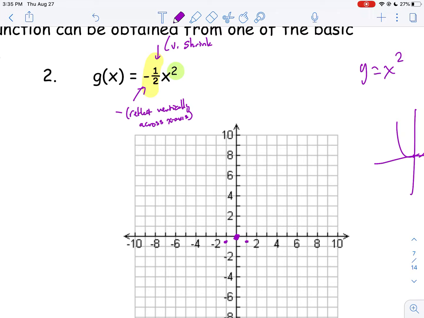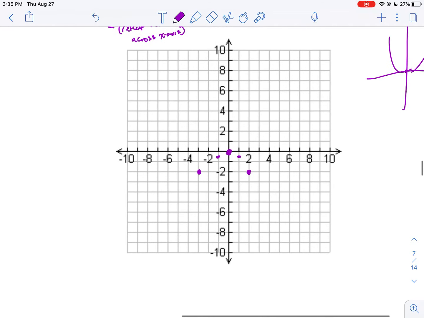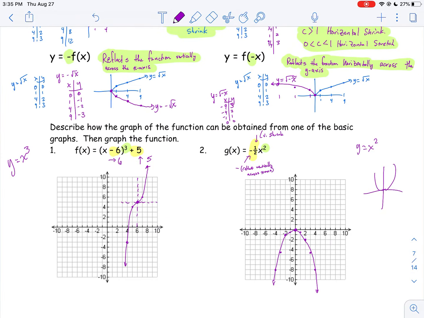Normally I would go over 2 up 2 squared, which is 4, but I need to go down 4, but only half that much because of the times 1/2. And if you wanted to, you could go over 3, and instead of going down 9, we need to go down 4.5. Oops, I'm off a point here. And 4 squared would be 16, half of that would be 8. And so hopefully this is helpful for you to see how we can quickly get a graph from here.